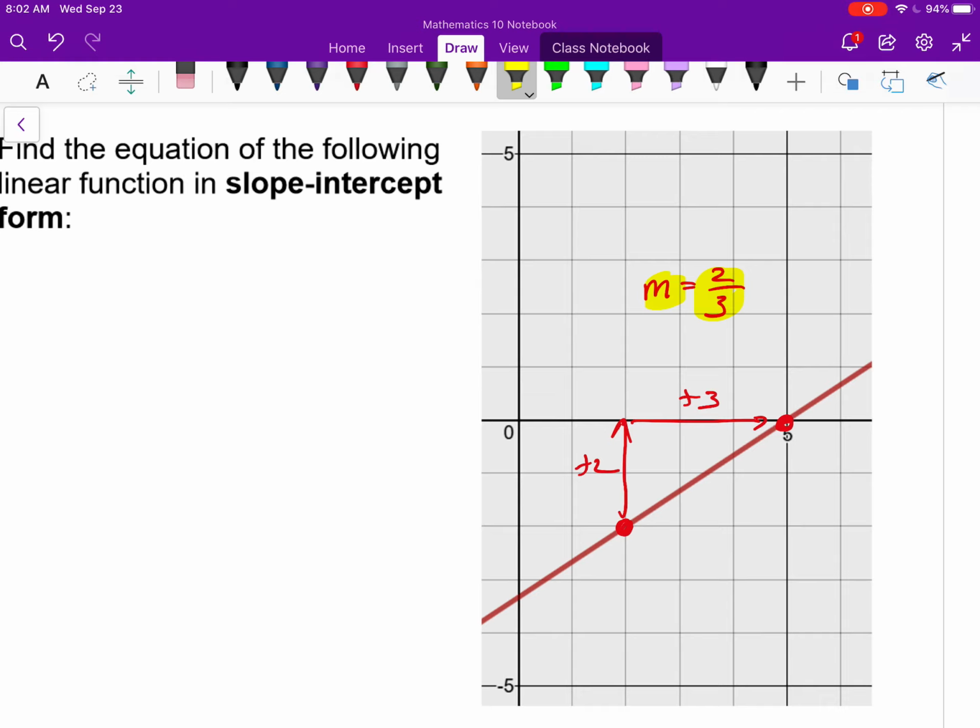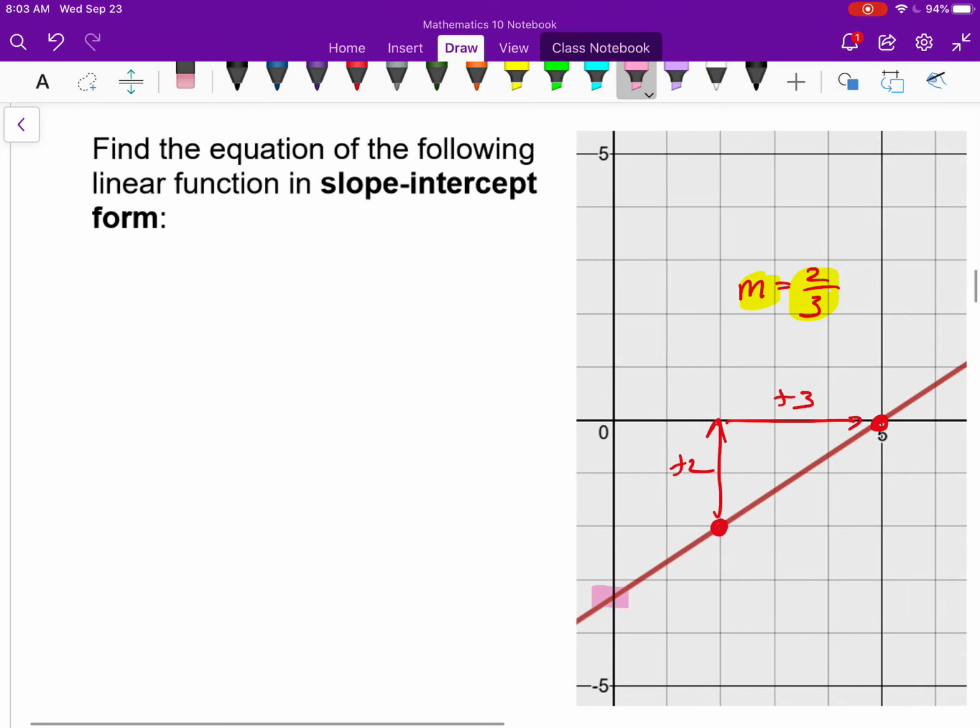The y-intercept, I can see where it is roughly. I can see it's like right here. But where is that? It's between negative 3 and negative 4. It doesn't look like it's halfway. I mean, I can estimate, and that's not a terrible idea, but I don't want to estimate. So I want to know where that is. And so again, I can't see exactly where the y-intercept is, at least with confidence here. So I'm going to do the same thing I did last time, which is use this form.